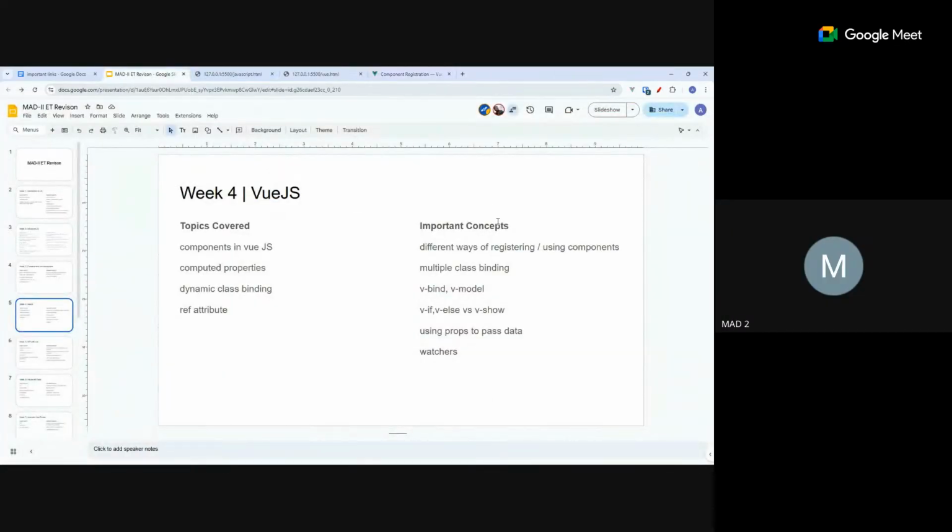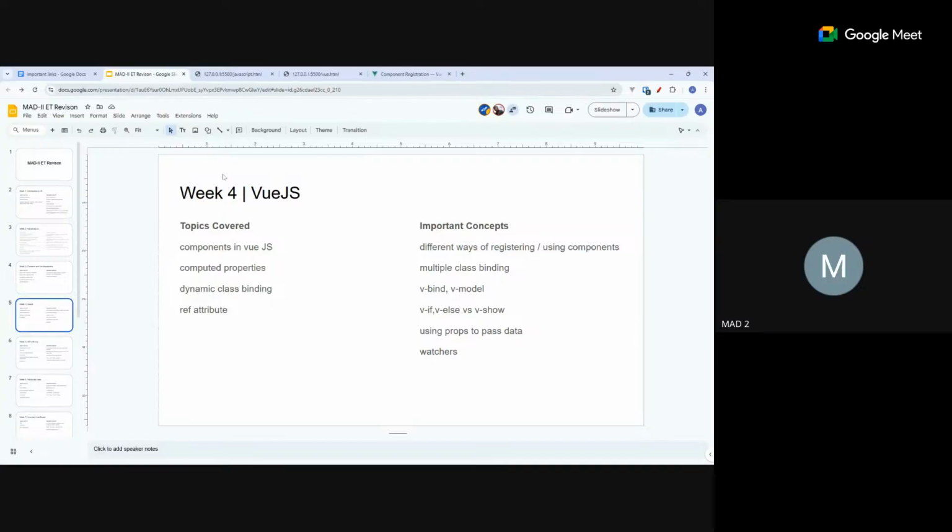Next up, what are computed properties? Something that is derived from your data properties. Suppose you have a list of all the prices and you want to get the sorted prices. We don't want to create a different data property for that. Why not use the already existing data property and have sorted data? Properties that are dependent on the data properties are computed properties.